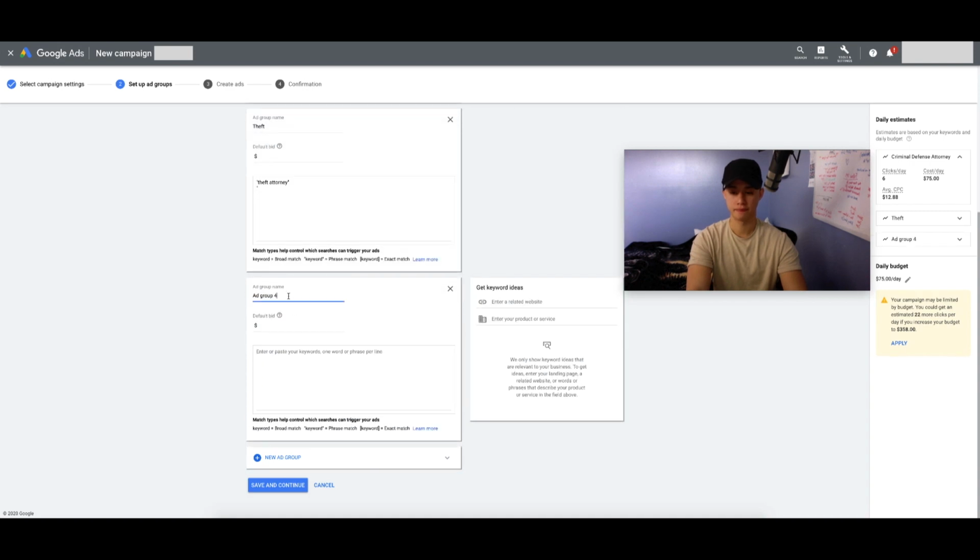And I can add another ad group if the criminal defense attorney, for example, also wants to target DUI cases, driving under the influence. So DUI attorney and DUI lawyers would be another two separate ad groups. And then you would put in the keywords that would be for that specific ad group.